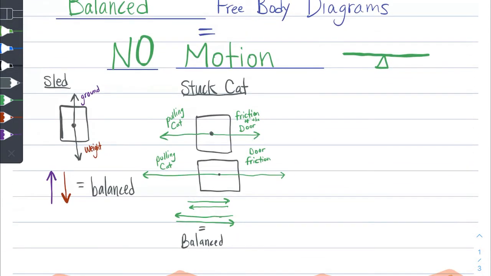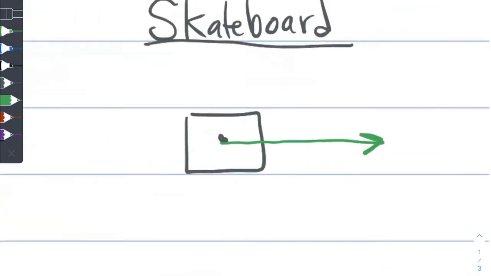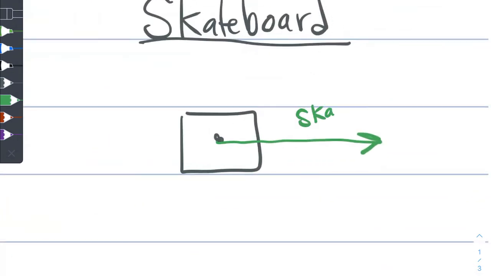The thing that was in no motion was, in fact, that skateboard. It hit the rock, and so it stopped its forward motion. So again, we'll draw a box with a dot in it to represent the object, which was our skateboard. Now, the skateboard was moving forward in this direction. This was the skateboard. But on the living room floor there was a rock that stopped all of that motion.